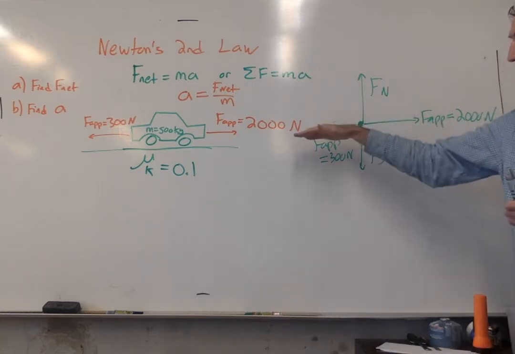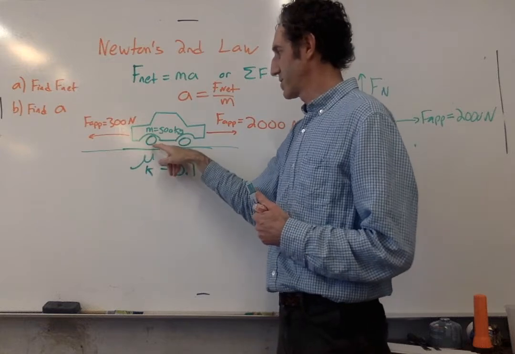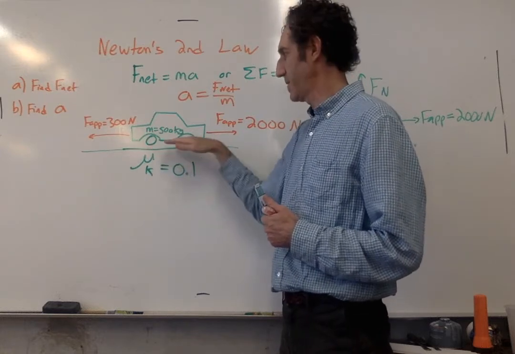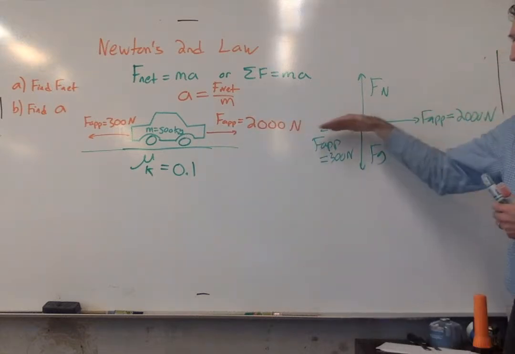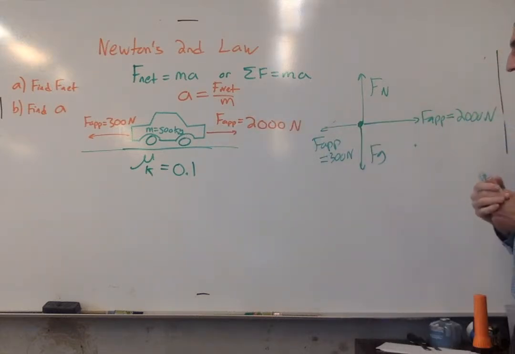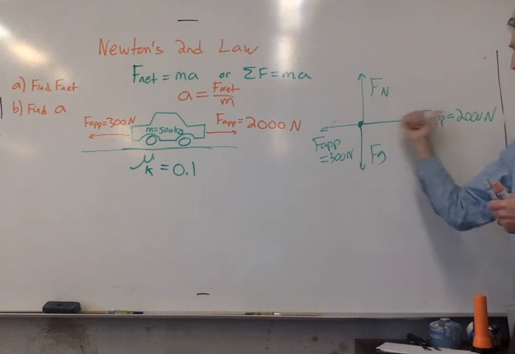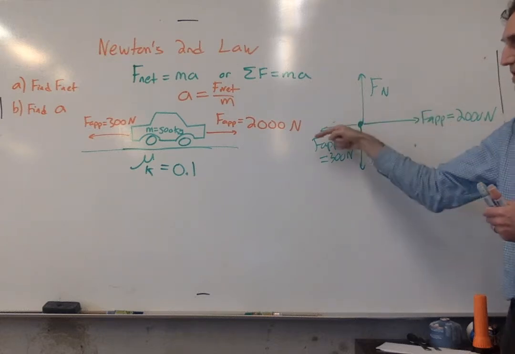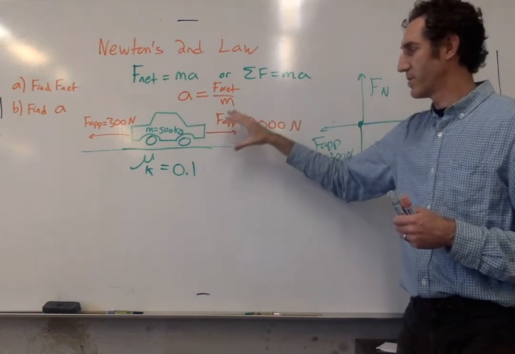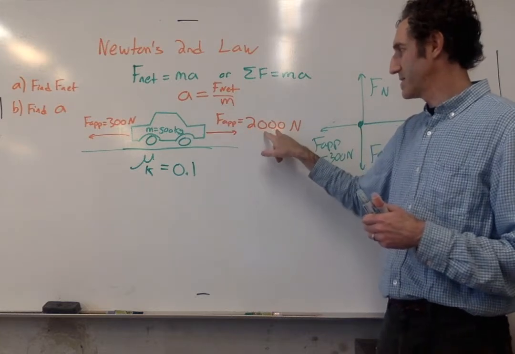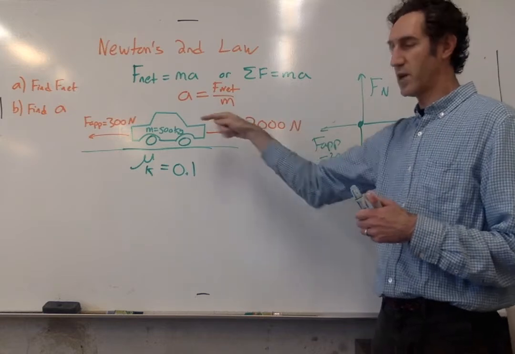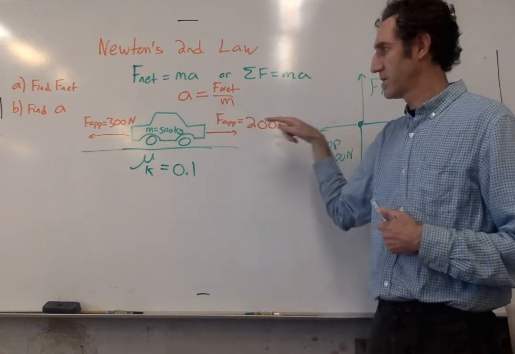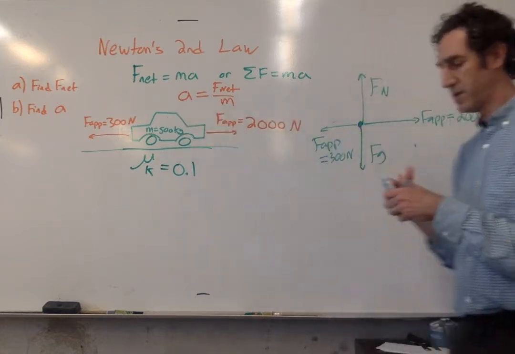The friction force is always going to be parallel to the plane of the surface between the objects there. So my friction force is going to be in this plane, and I have to figure out, is my friction force going to be going to the right, or to the left? If you look at this problem over here and look at the diagram, I think you can see that the car is going to be accelerating in this direction, which means friction is going to be opposing that acceleration. It's going to be going in this direction.